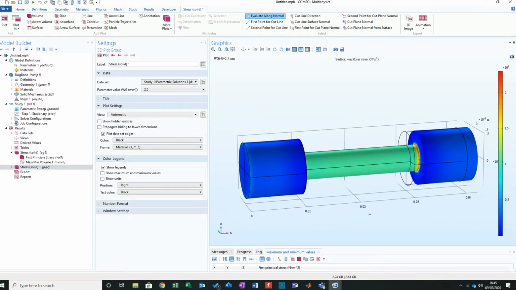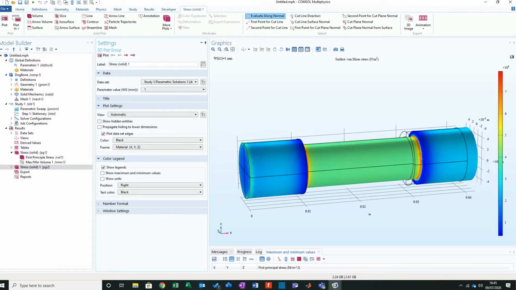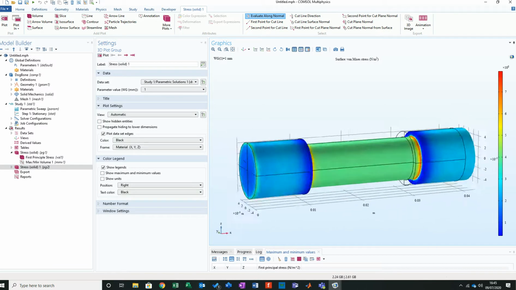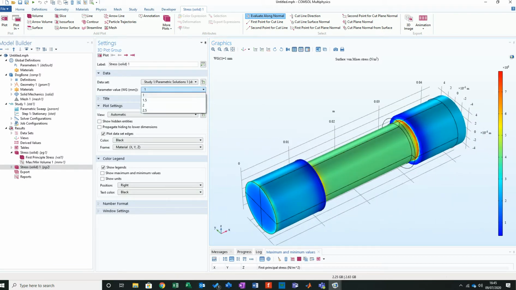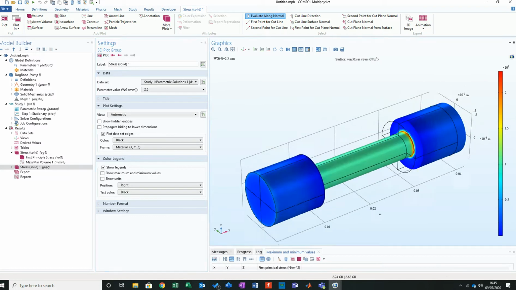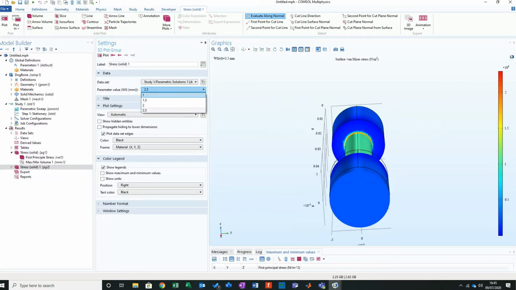You'll notice here we've got parametric for millimeters, and I've got a variation here. How did it look with 1 millimeter variation? I'm going to click plot. That's how it looked. What about 2.5 recess, which is quite thin in comparison? That's how it looked. Oh, goodness gracious me. Apologies.